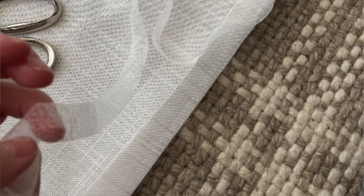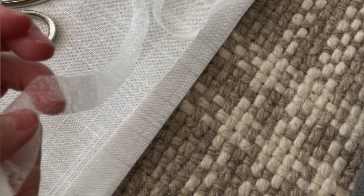Once I had that fold in place, if you really wanted to keep that in place, you could iron that fold just to make it nice and crisp and keep it in place better. You don't have to do that. That's the way my mom taught me.